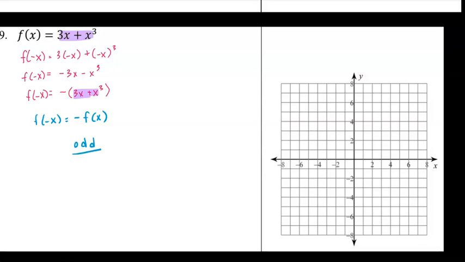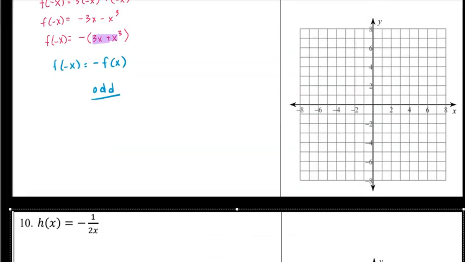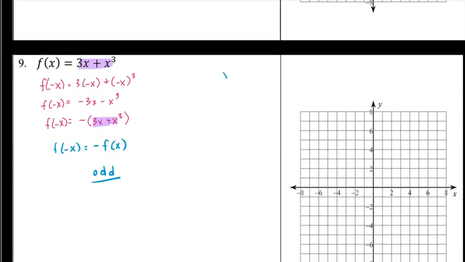Okay, now let's graph some points on there. Let's go ahead and just graph it. I'm just going to test points. We can put in a 0, and that's going to give us a 0. We can put a 1 in there, and that's going to give us 1, and then 3 plus 1, so that's a 4. So the point is (1, 4).